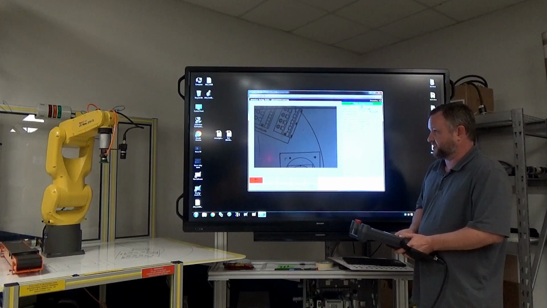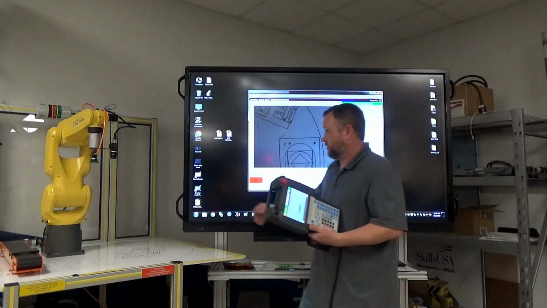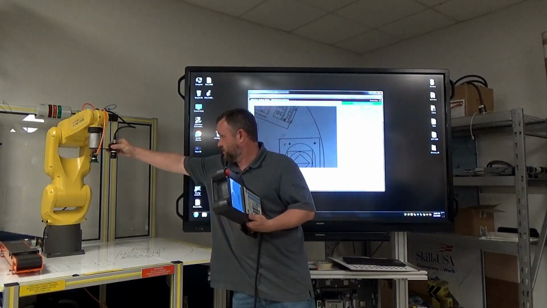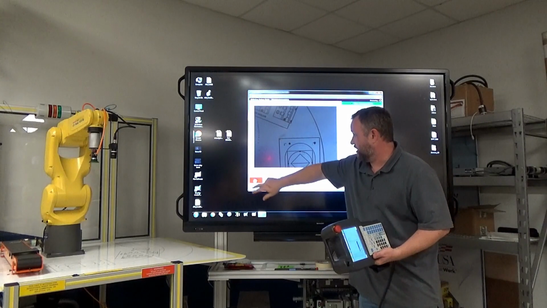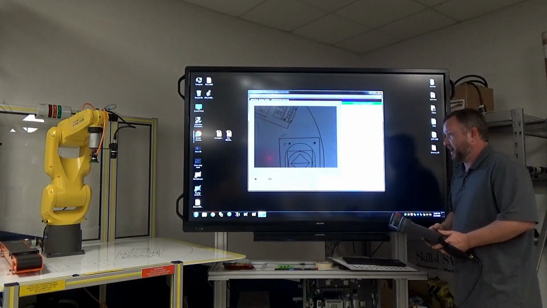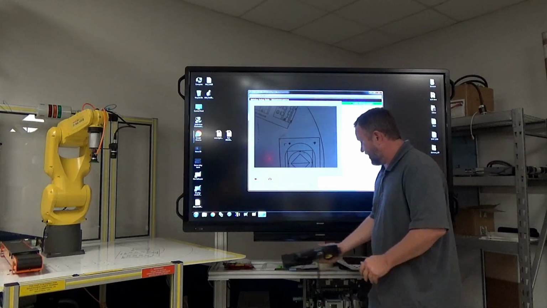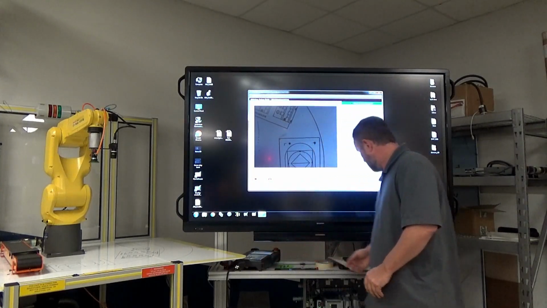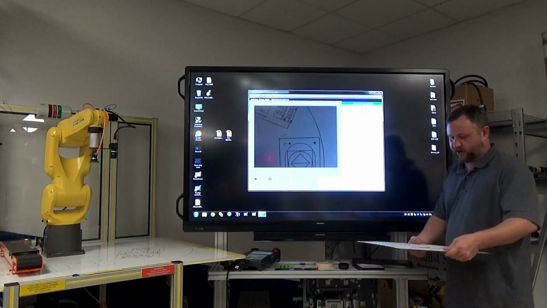So I think this is about where I want my camera looking when I'm doing this. So I'm going to hit stop on my live image, and what I'm going to do next is I'm going to select which one of these cards I'm going to use for my camera calibration.